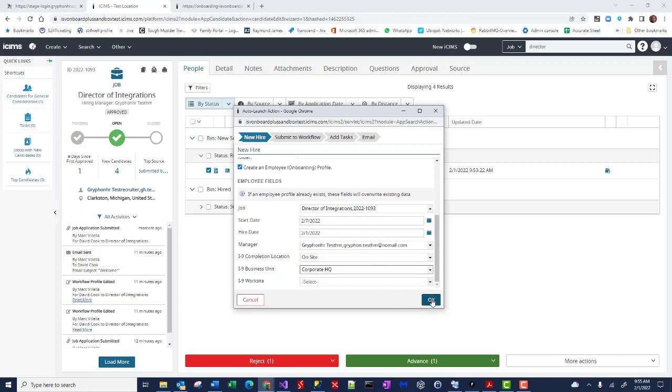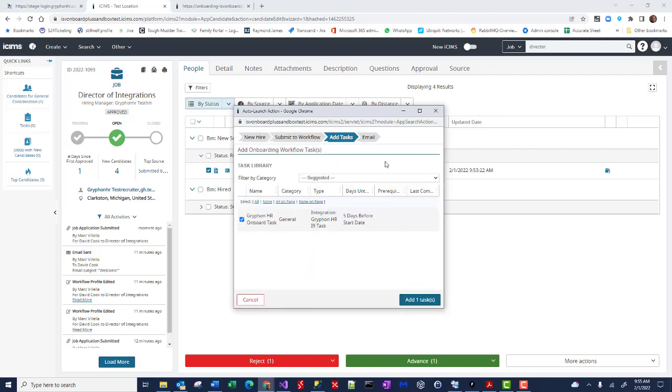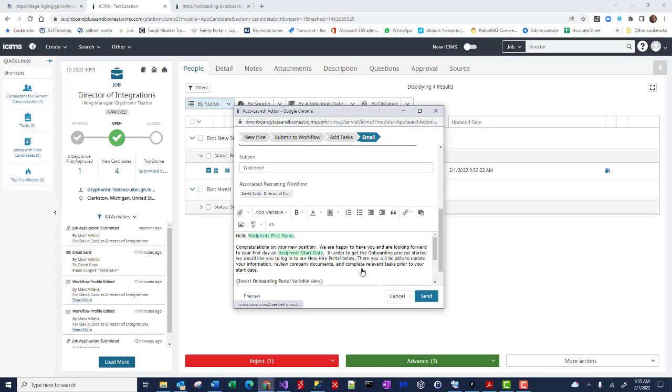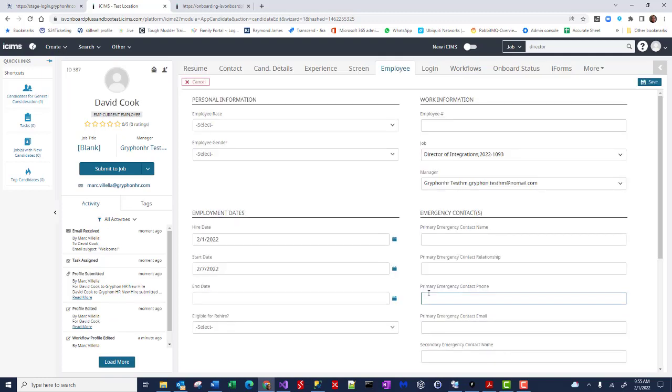So once we've filled out that information, now we just need to pick the appropriate workflow for them to go through, which is our GryphonHR new hire workflow. And we can see with this particular workflow, they just have the I-9 task that they need to complete. So we'll go ahead and add that task. We'll send the candidate an email from within the iCIMS portal. And we're all set. The candidate should have received an email link.